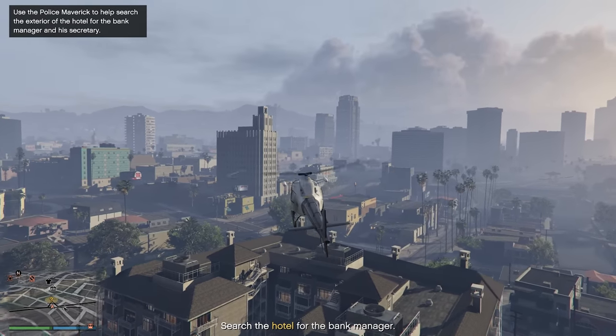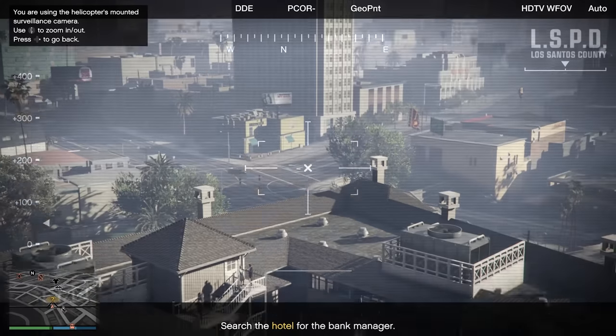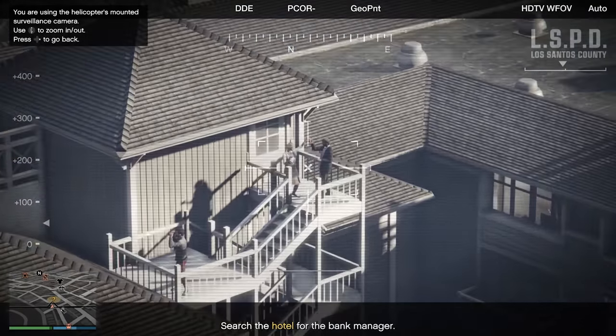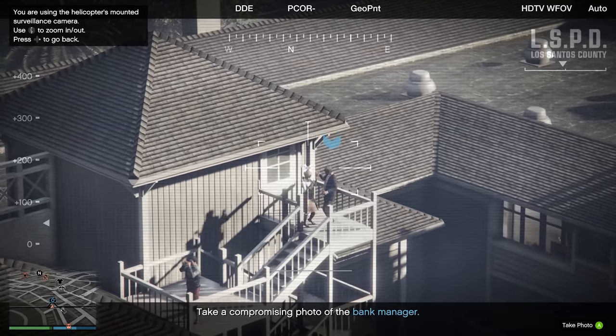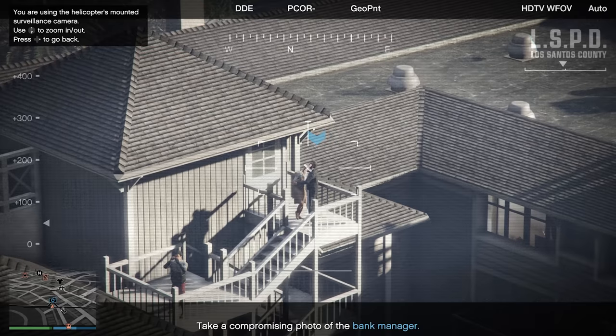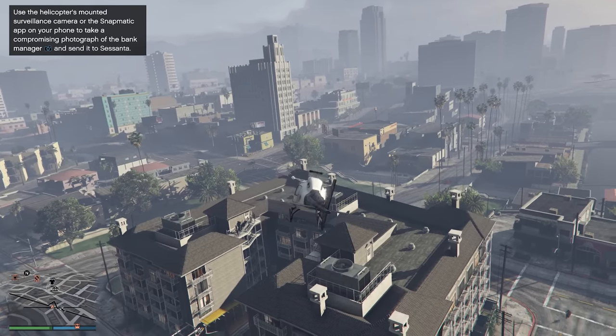So I don't see them up on the balcony right here, so I'm assuming they're down in the corner, the left corner over here. Oh, actually, is that them on top? I think they actually are on top. Let's put this into hover mode. Where the hell am I looking? Okay. There they are. There's the two of them. And take a picture. Okay, now it just says wait for Sasha to contact you.